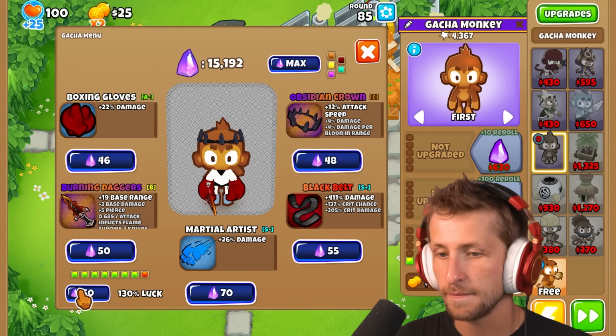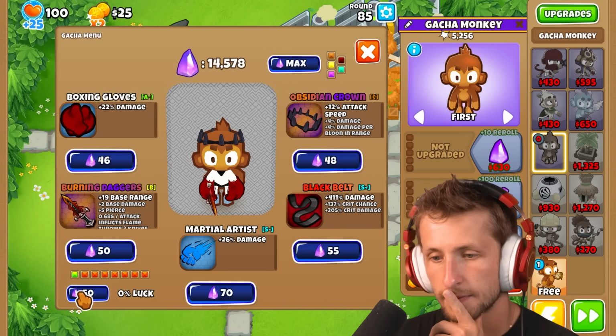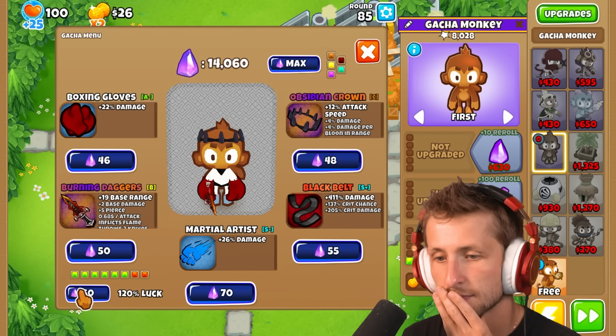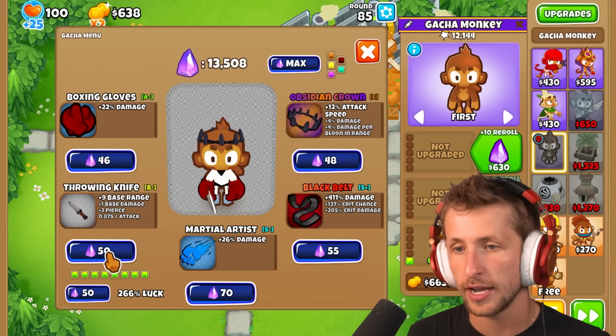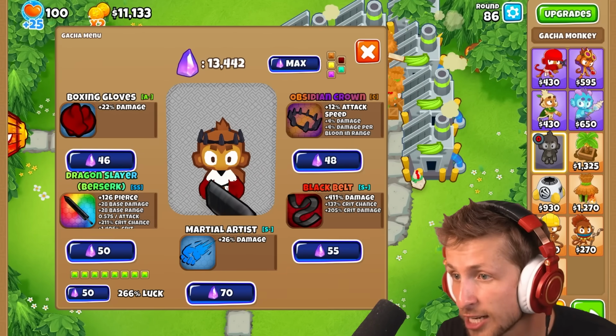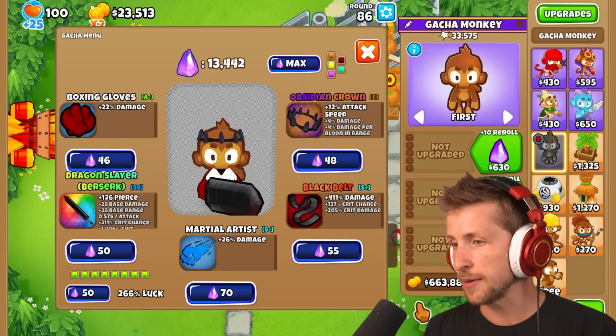Oh, my goodness. Okay. We need to go back to like... I need like 200% luck. Come on. I can't believe it. I can't believe I messed up this bad. I'm so sad. 266% luck. Okay. I got a godly. Wait. Yes, I got the Dragon Slayer Berserk. Okay, we're good. We're back. I lost like all of my money, but it's fine.